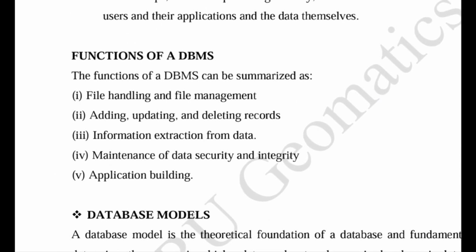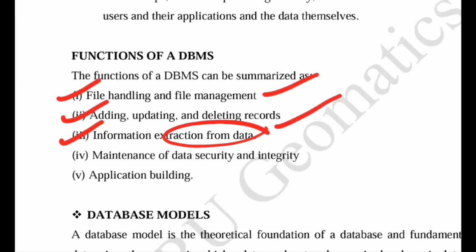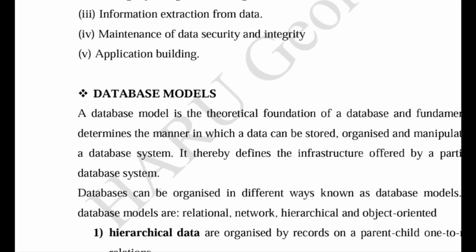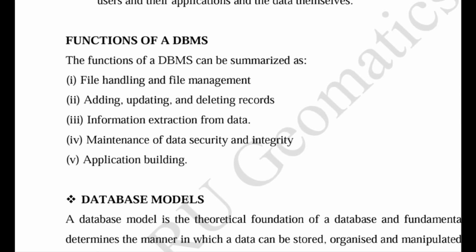There are many functions or features of the DBMS. First is file handling and file management, because it stores a huge amount of data in a properly structured manner, and it helps in updating records, meaning adding or deleting can be done easily with the help of DBMS. Information extraction means retrieving data from the database. Maintenance of data security and integrity means data should not be misused by other computer users, and it is also helpful for application building. So these are the functions of the DBMS.